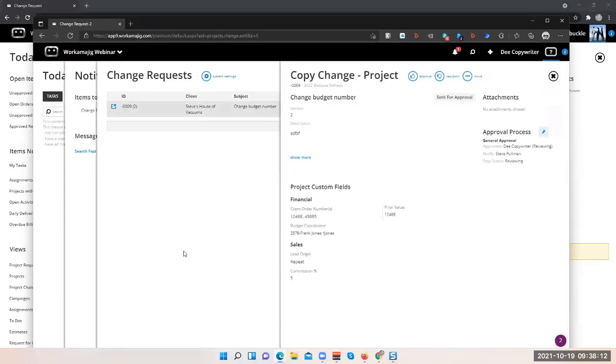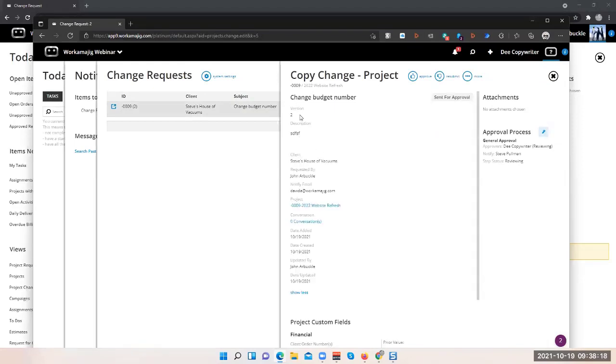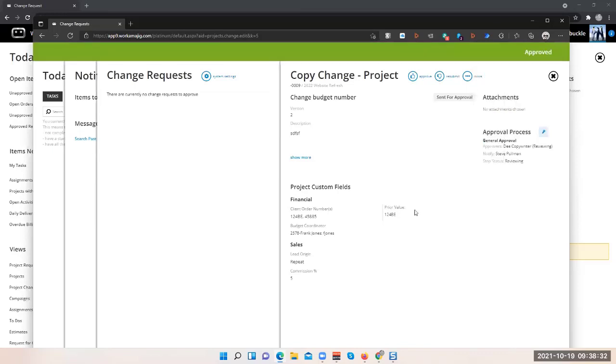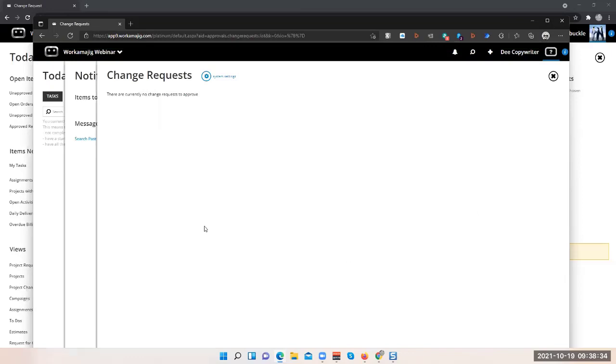And again, just like before, open it up. It's going to say, okay, here's what needs to be changed. Is this okay? Right. So more or less, it's these ones right here. Again, I changed it from this to this. And if all looks good, again, go ahead and approve it. Again, just with some approval comments. Okay. Now, in this case, for the project level, I'm done with that approval process.